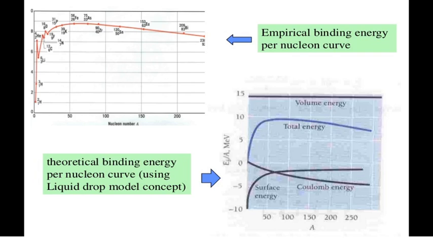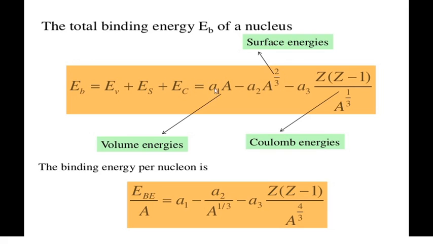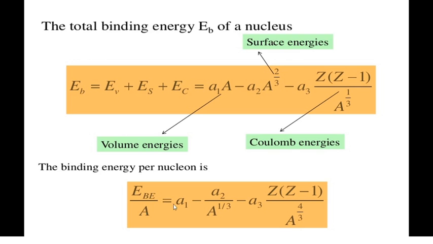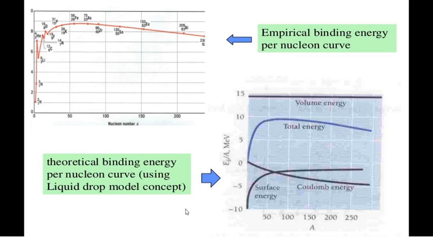See, we have got the binding energy curve like this, isn't it? So let's see. First we calculated the volume energy, and you know that the equation for volume energy is A1 into A. That means with respect to A, the graph will be a constant. We are plotting A along the x-axis and binding energy per nucleon along the y-axis, and it is a constant. Binding energy per nucleon is a constant given by A1. So the volume energy is a constant graph.